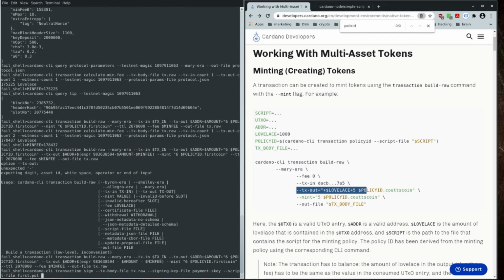Paul, and then testnet magic. Whatever that. Where the heck is it? Testnet magic. Testnet magic, and I guess file tx.signed.